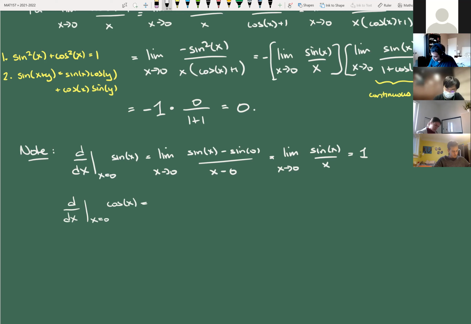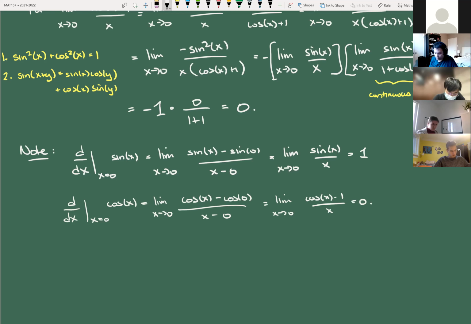So for cos x, you would do exactly the same thing. And you imagine, yeah, you're going to get the other limit, right? So this gives you cos x minus cos 0 divided by x minus 0. That's the limit as x approaches 0 of cos x minus 1 over x. And we just showed that that was equal to 0, right? So this is why it makes sense to talk about these limits now when we're talking about derivatives, because what we actually just showed is that sine and cos are both differentiable at 0, and we found the values of their derivatives.